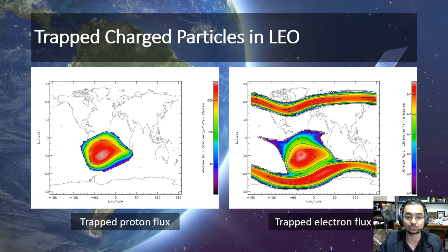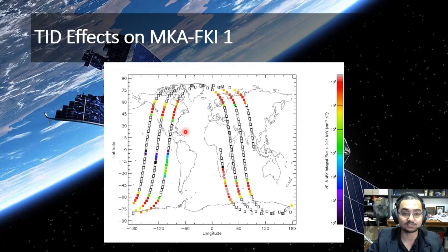The SAA is caused by a weak magnetic field surrounding the area, which causes more of the harmful space radiation to drop to a lower altitude. Similar to the North and South pole, the amount of trapped electron flux is much more evident at lower altitudes in this region as well. We can also use this simulation software to run orbits three times for each satellite. As we can see, this region matches the diagram in the previous slide, showing the amount of trapped electron flux the satellite is exposed to. The satellite is exposed to higher doses of electron flux when travelling at the North and South pole while orbiting over the SAA.